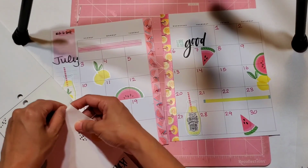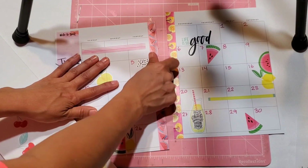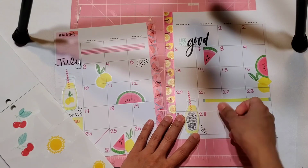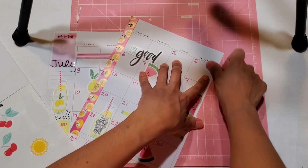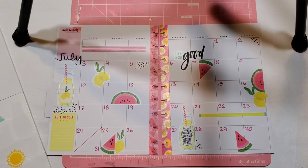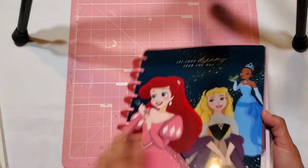And then I'm gonna go ahead and take the rest of these little black pieces, and I'm just gonna go ahead and incorporate them into my spread somehow. Just like that. Then I have one more. We'll put it over in this little corner. Just like that. And there we have it, my little watermelon spread. Oh my gosh, that is so cute. I love it. I'm super tempted to use up the cherries, but I think I want to keep it strictly watermelons and lemons, but that's pretty much it. Let's go ahead and pop it back into my planner.